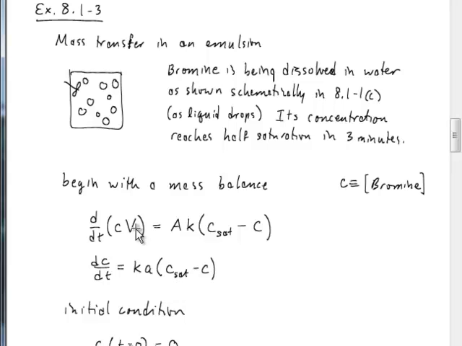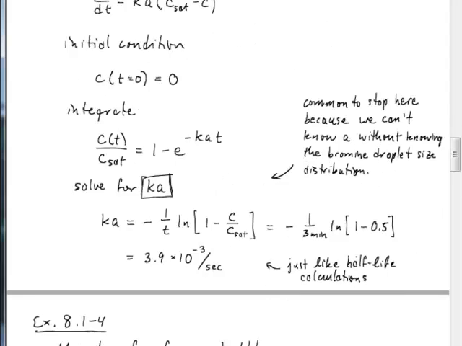The volume is a constant. When we divide both sides by the volume, you get an area per unit volume of the emulsion. And so again, that's this little parameter A. That's the interfacial area per unit volume in the complex medium here undergoing mass transfer. The initial condition now says that the concentration at time t equals 0 is just equal to 0, and so that's pretty easy to integrate.